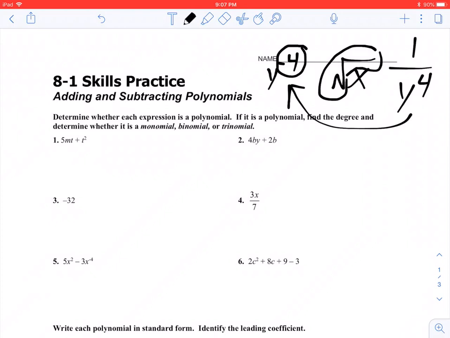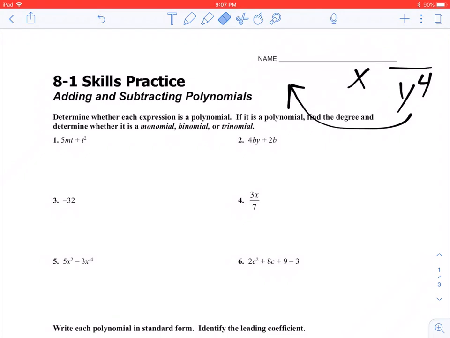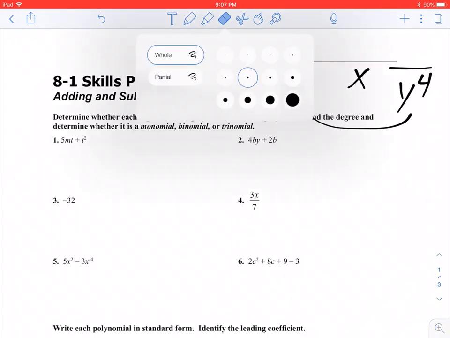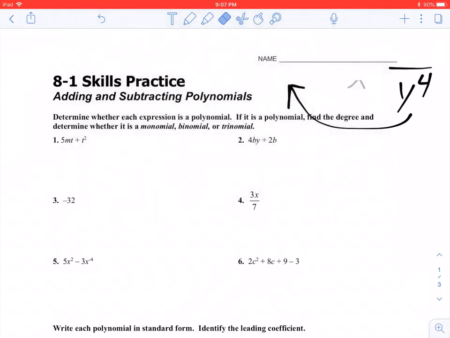So what you're looking for is all positive powers. You don't want any fractional powers, and you don't want any variables on the bottom of a fraction. You don't want any variables dividing any variables or even dividing any numbers. So hopefully that offered some clarification as to what we're talking about here. So let me see if I can work on this eraser.